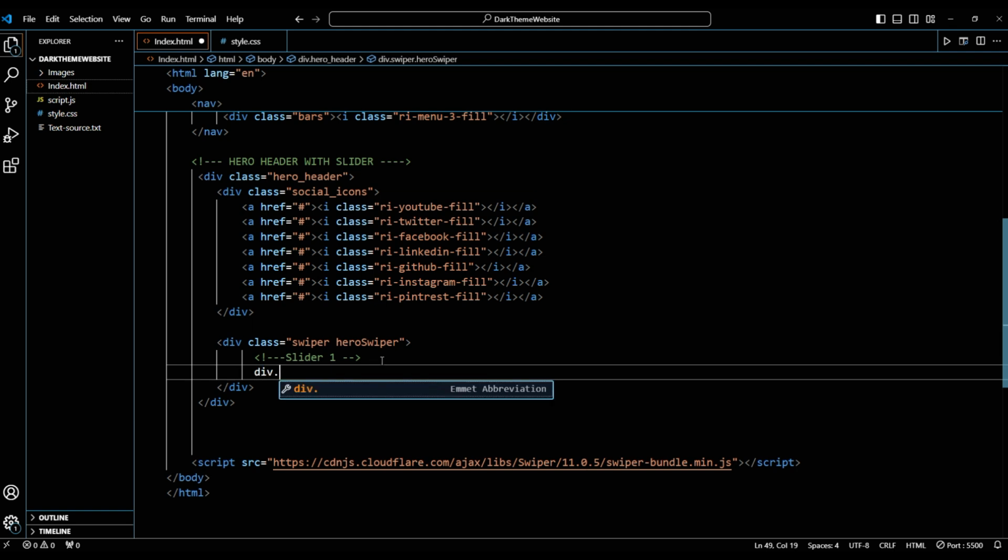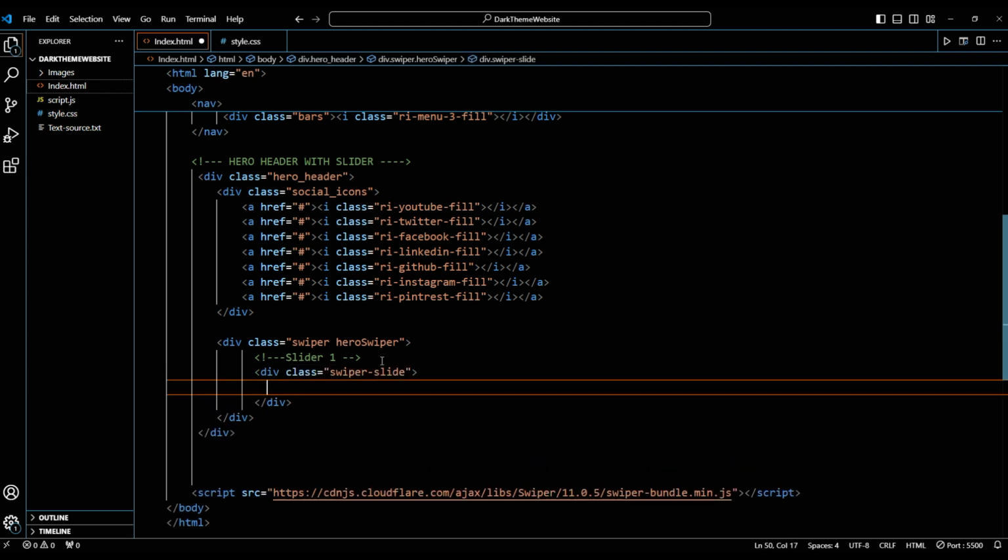So now div swiper slide. In this div section we have to specify the structure of this slide, whether you want to put some text, images, sections, whatever you want. This is the first slide, and in this we are defining our slide structure. First of all we need to specify the image section, so slide section.